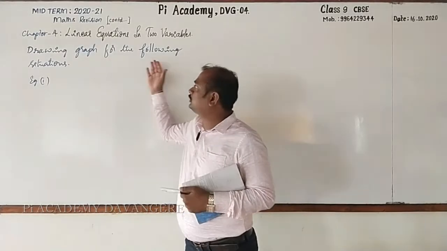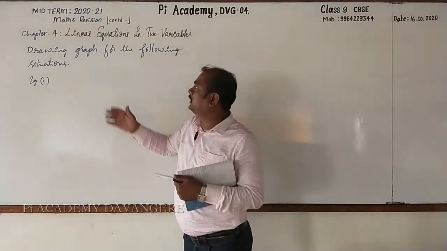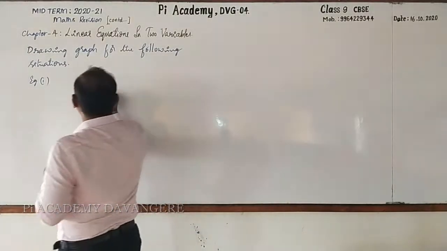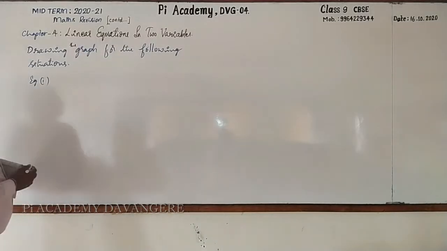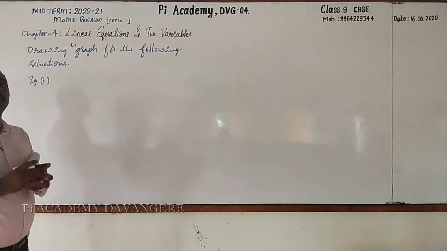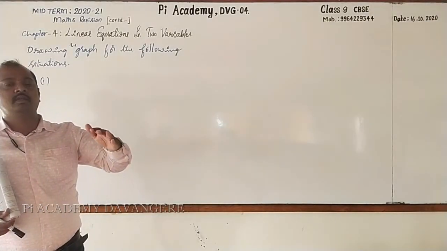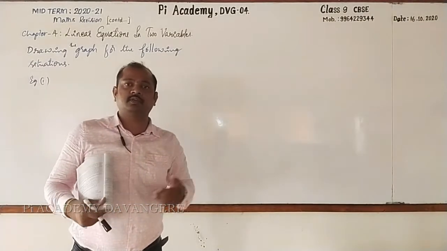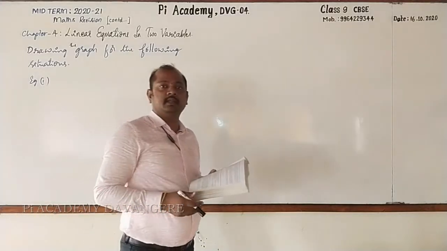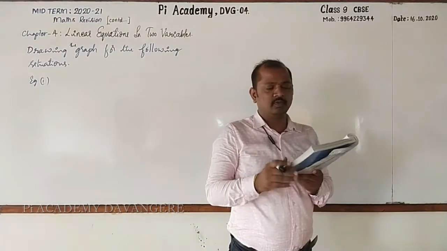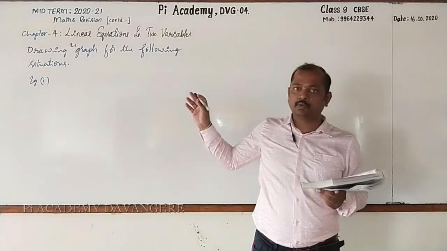Dear students, go through this heading. Drawing the graph for the following situations. Here some situations will be given. Those situations should be converted into equations. Then for those equations we can draw the graph. Here I will take few of the situations. First one very simple. I am not going to write.